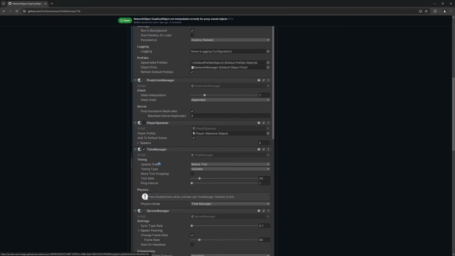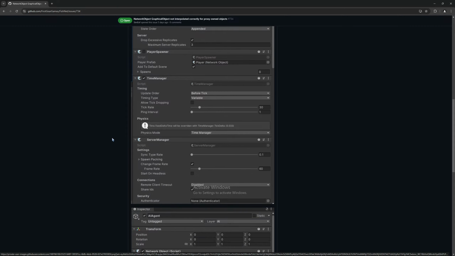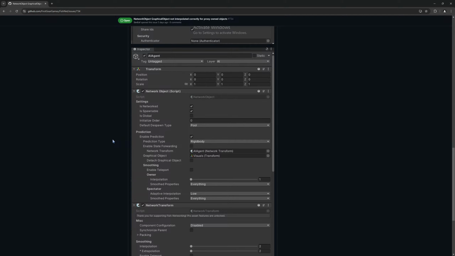All looks fine. Let's see, network object. They're not using state forwarding. They do have a network transform set up. That's kind of interesting.